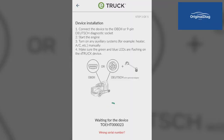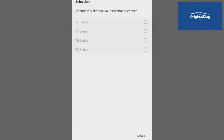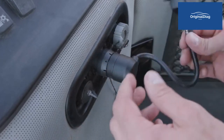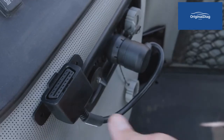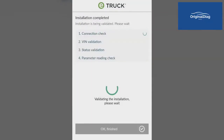Let's start by following the clear indications provided by the workshop app: selection of the owner's name, indication of the model, and association of our E-Truck. Now physically install the E-Truck device on the vehicle by connecting it to the diagnostic socket through the adapter and securing it to the compartment with the specific adhesives. Then wait for the configuration phase and the final check, which confirms that the device has been installed correctly.